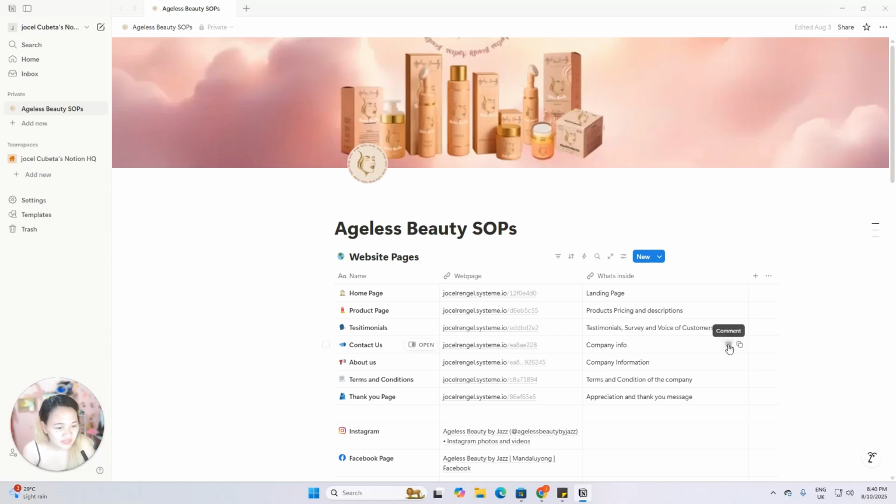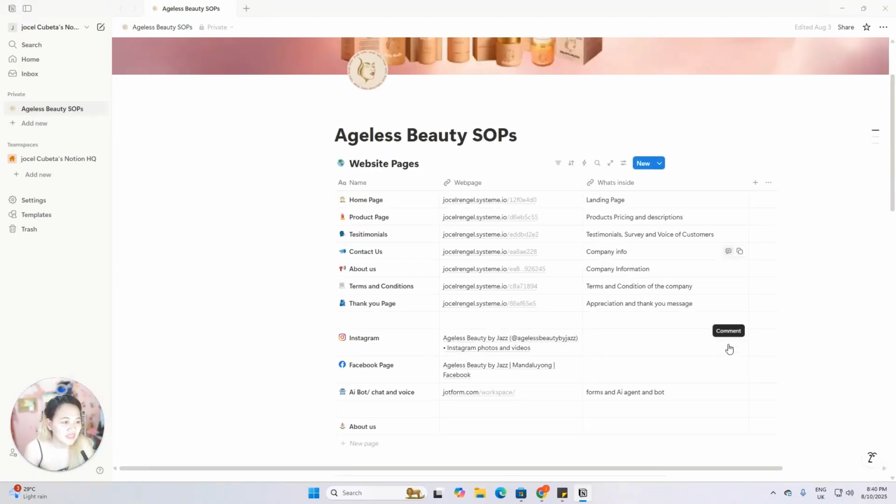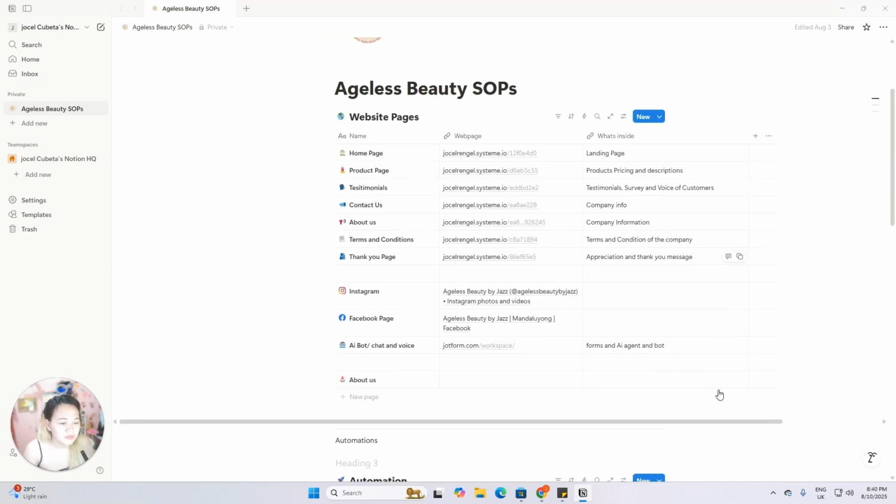I started with planning. I did it for the whole day. And for planning, I just wanted to make sure that I reiterate this. For all of the information, the landing page, the products, and description, each page, I plan what's going to be the automation, what's going to be the form that I'm using, and what's going to be the outcome. I have that information as well. And I started with planning the website first. So this is the first plan that I did.